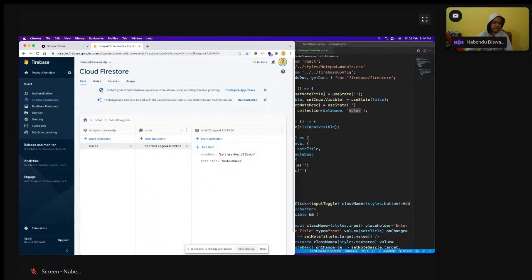So this is done, and description also we have sent, description also we have saved. So that is the description will be done. Okay. So now what we need to do, now we need to read the data from the database. Okay, so Next.js I've done.